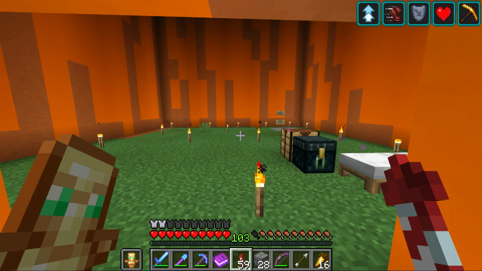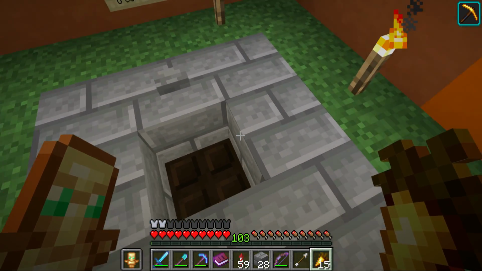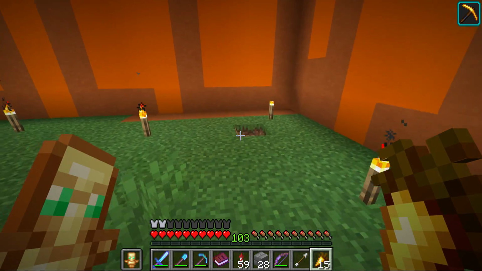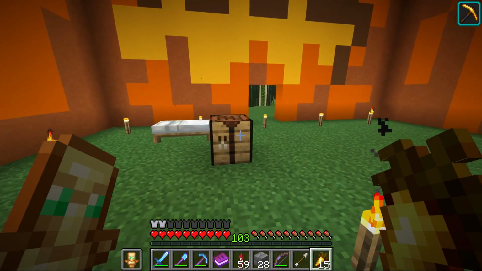That looks absolutely fantastic. Iskall, stand on the trapdoor and push the button. Do you fear the unknown? Don't look down. You got this. Oh, come on. Is Stress Monster dead? I don't think you're supposed to trap people if you are alive. But I don't know if she's dead or not yet.